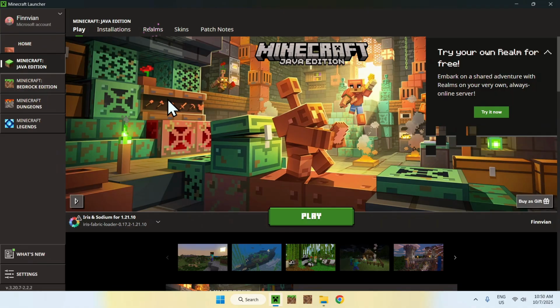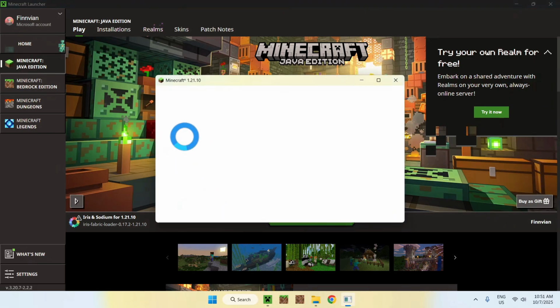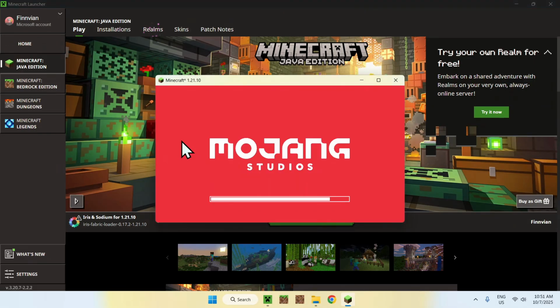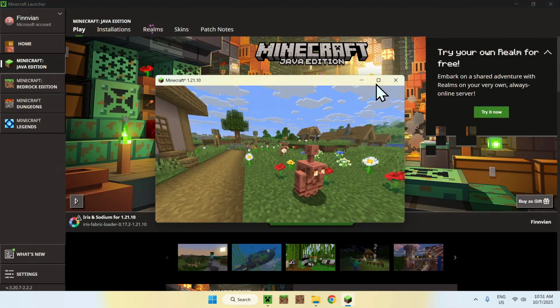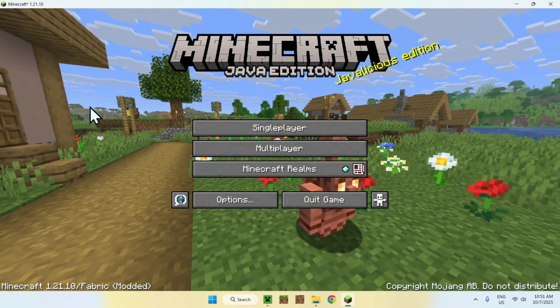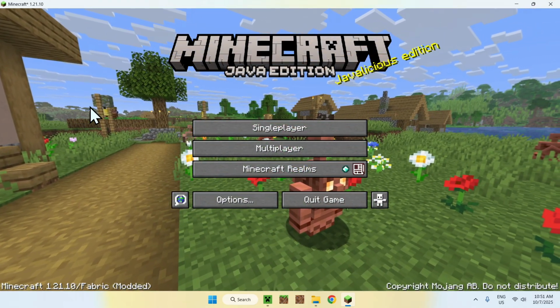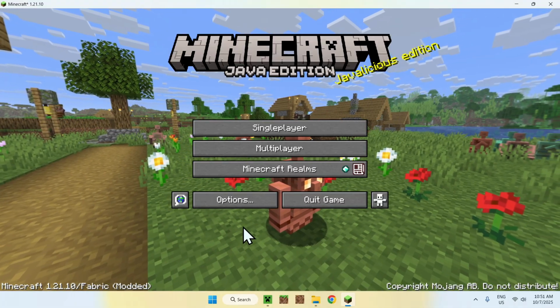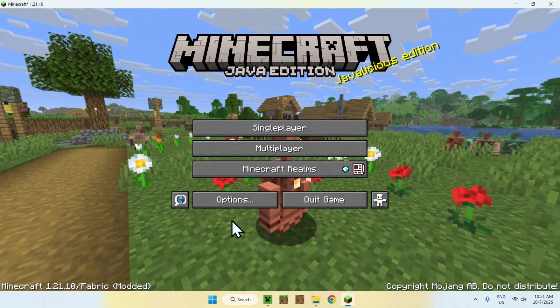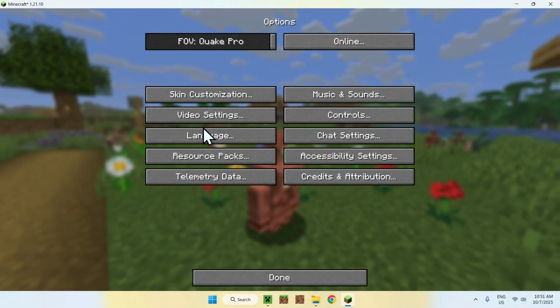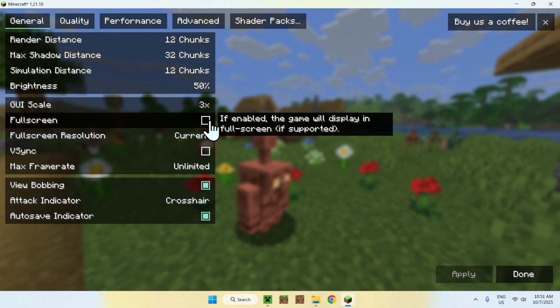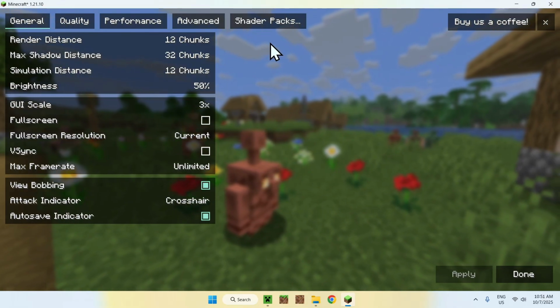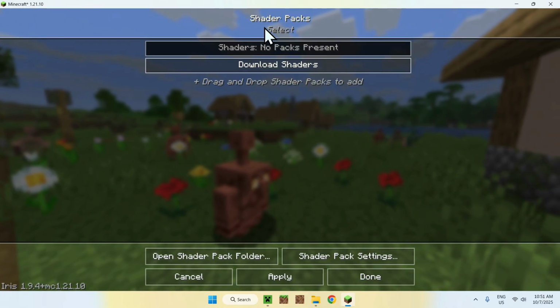So basically here, you'll see Minecraft show up in a couple seconds like so, and then we'll be able to go ahead and try out the features. So here we have Minecraft, and what you wanna do is number one, if you want, add shaders. So you can do this by going to options here. This is a button here on the bottom. Then video settings. Then you want to go to shader packs.